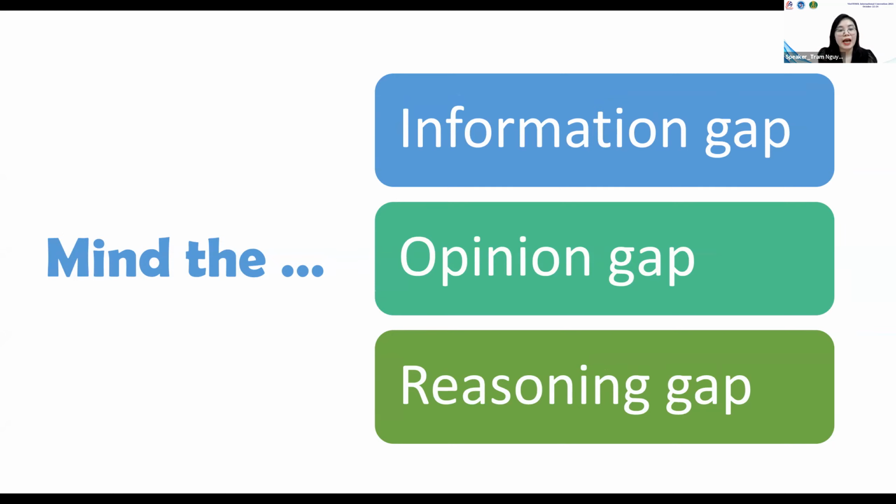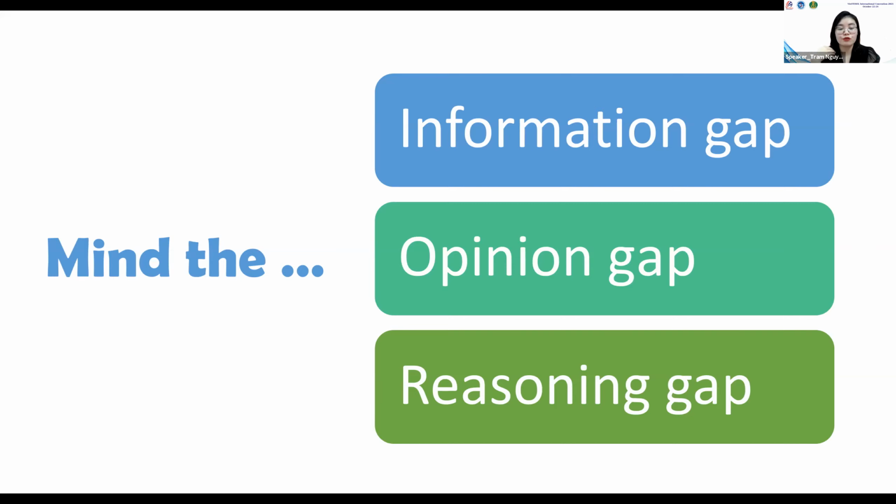The information gaps are when students have different information, so they have to fill in the gaps for each other by communicating. For example, they have different schedules or different names to fill in a blank, or they have to give directions to a place when they work in pairs. That's a kind of information gap. The second one is the reasoning gap.